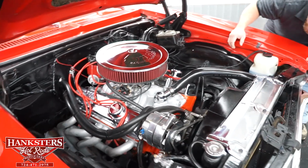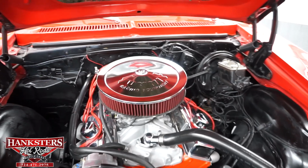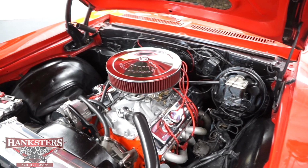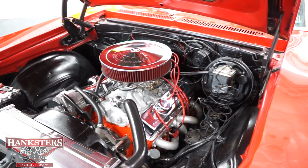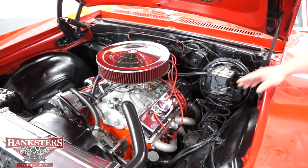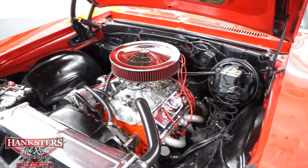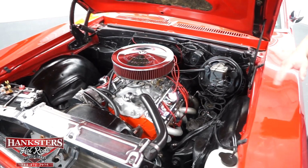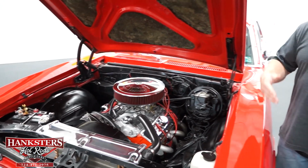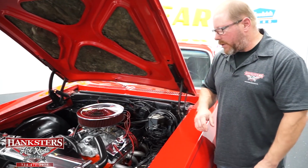As far as the carburetor, that is an Edelbrock AVS. It's a single feed carburetor. Those carburetors are great. It's sitting on top of an Edelbrock aluminum intake. Of course, it's got a set of chrome valve covers there too with breathers, and it's got a set of long tube headers. I mentioned the dual exhaust there, so it starts off there. It's got a dual set of what I believe are probably Flowmaster mufflers. If they're not Flowmasters, then they are really close as far as the looks, performance, and style of the Flowmaster, and that would be the exhaust for this car.